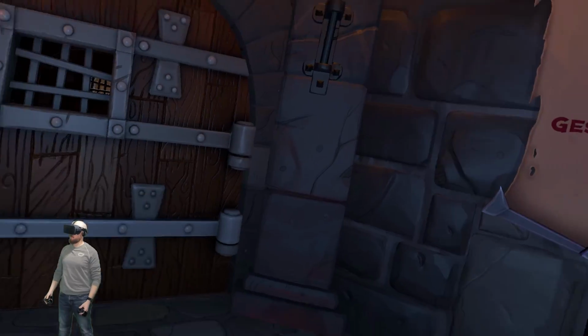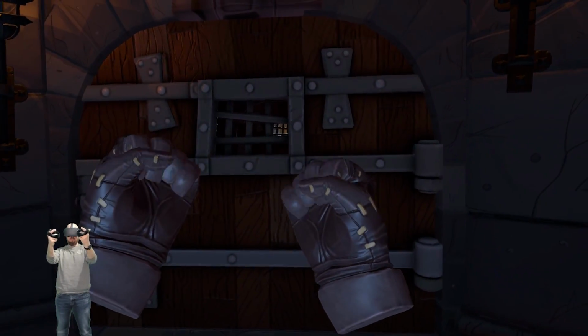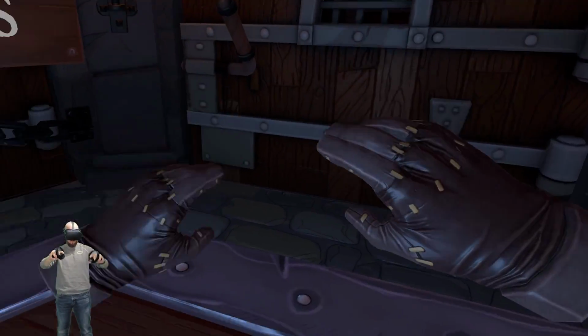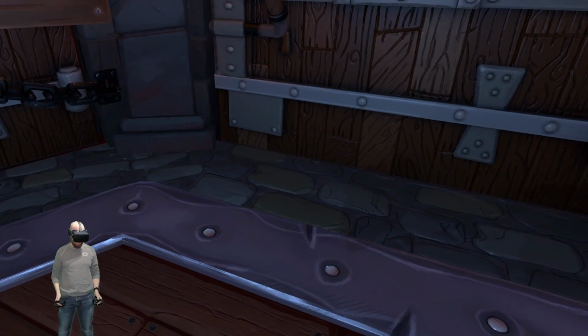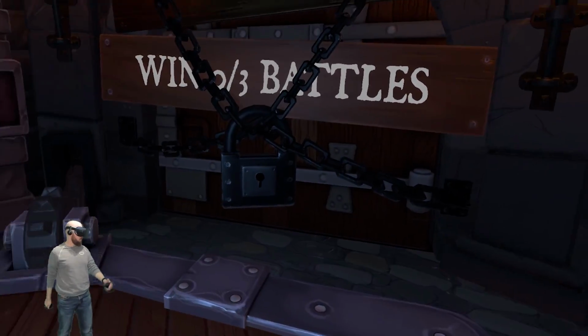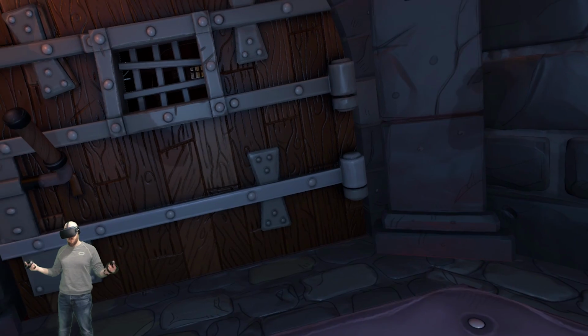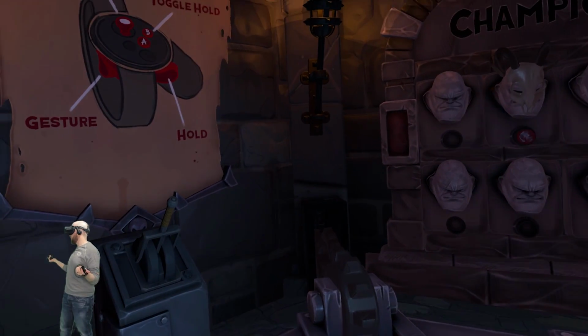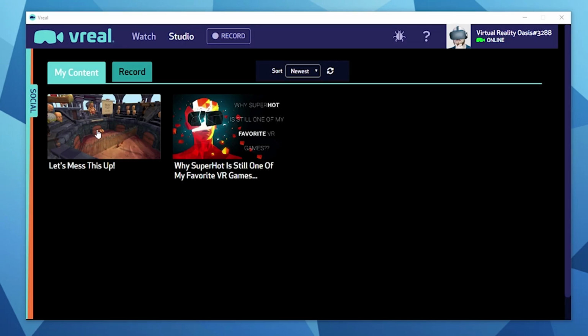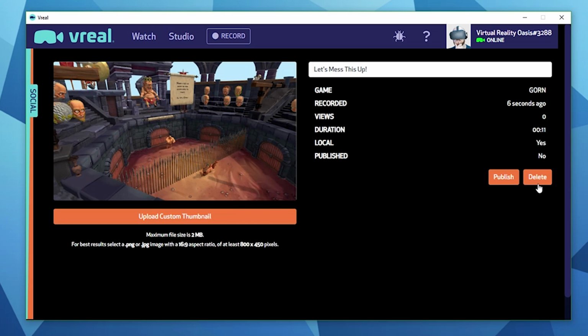Then you need to put on the headset and VREAL will automatically record the game audio, and your microphone voice from your headset. Then all you need to do is have some fun, play the game and add your own commentary. Once you've finished recording the game, take the headset off and press stop on the VREAL dashboard. This is where you get given the option to publish or delete the recording, so don't worry if you've messed anything up, you can always record it again.